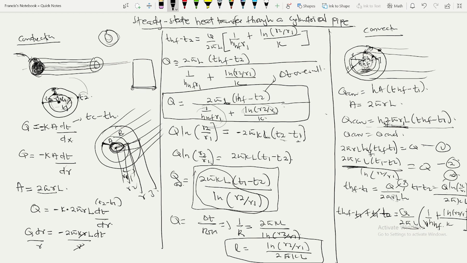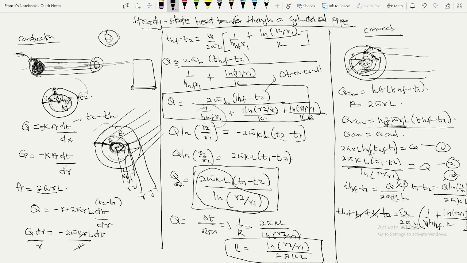Now let's say we have an additional pipe, which is pipe B fitted outside. Then at this point, the outer surface of A is going to lose heat to the outer surface of pipe B, right? Because the inner of pipe B becomes the whole of this. So the outer of pipe B will also be by conduction. And now also we can derive it based on this. So we just write R3 over R2 all over the K of pipe B.